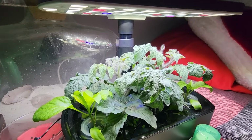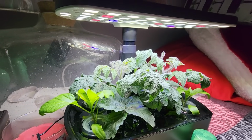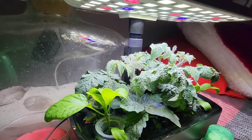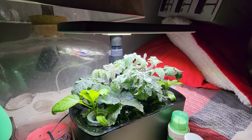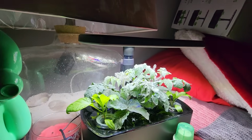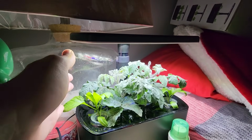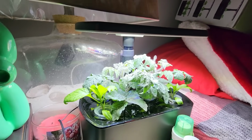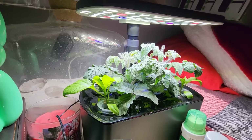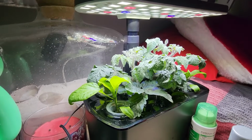One thing I should mention, there's not enough room in here. Everything I put in here is a super dwarf variety meant to be grown on countertops, but it's still not enough room. Which I assume is why a lot of people grow things like basil or lettuce in these, which have more upright growth. You can squeeze a lot more in there. I could rearrange, since these are in pods, and move the tomatoes to the outside so they're not shading the pepper so much, but I think I just want to leave it and see what happens. But I'm pretty sure the clear winner is going to be the tomatoes and the peppers inside of that arrow garden.